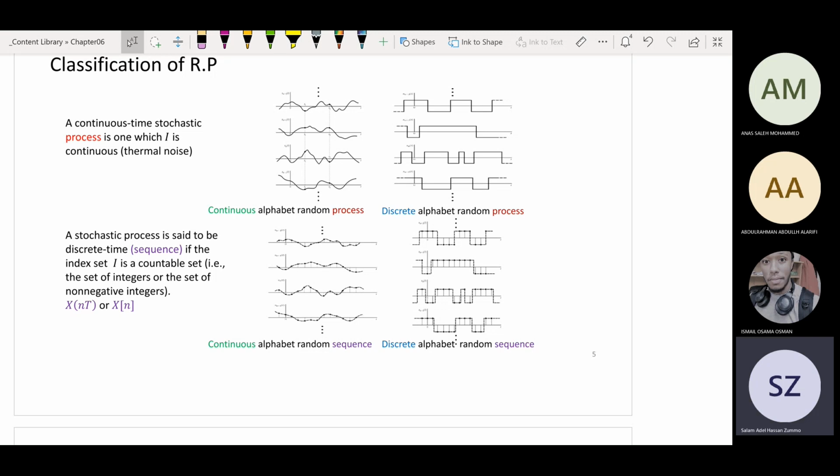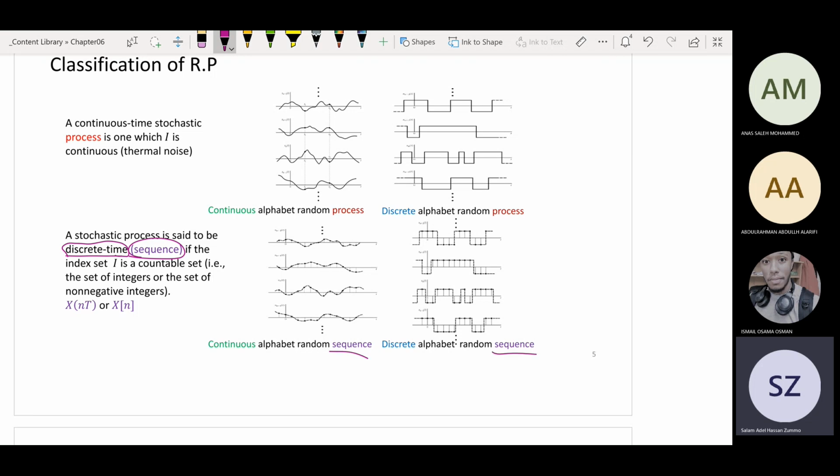So the discrete alphabet random sequence. By the way, بس عشان ما أنسى, in discrete time we call them sequence. We call them processes, it's a random process, but specifically we call them a random sequence. So if I tell you it's a random sequence, it means that it's discrete time. If I say random process, not necessarily; it can be discrete or continuous time. Random process is the general term. When we say sequence, it means discrete time. So here it's a sequence, for example, and here it's a sequence.